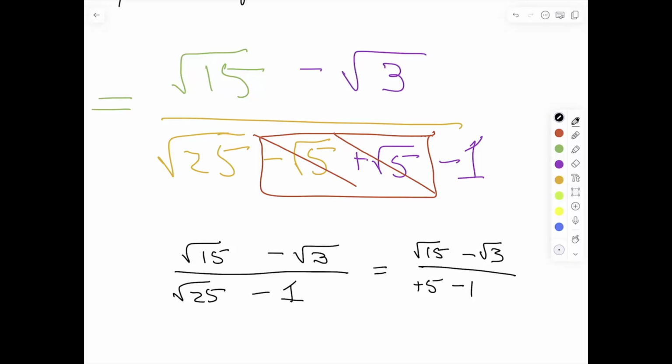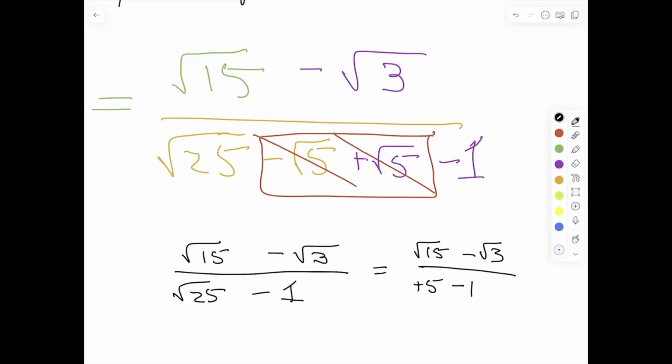All right, now let's talk about the bottom. I have negative square root of 3. What am I going to do with this negative square root of 3? Times it by 1. Before I times it by 1, what is before 1? The square root of 3. So what is square root of 3 times square root of 3? 9, square root of 9. Yeah. Then I'm going to get what? Positive square root of 3, right? When I multiply times the 1, right?